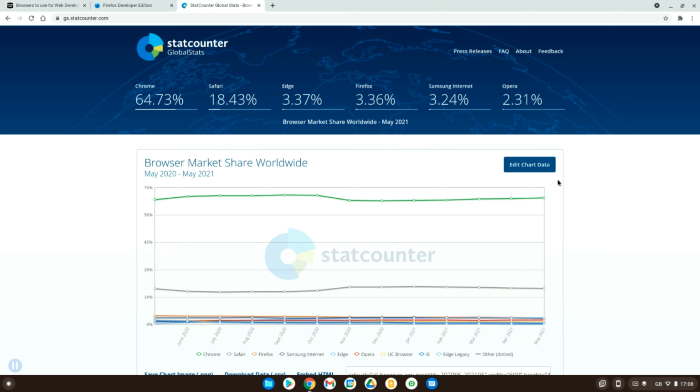But also, just test on as many different browsers as you can, many different types of devices, and also screen sizes, so stuff like mobile, and the different browsers that are available on mobile.